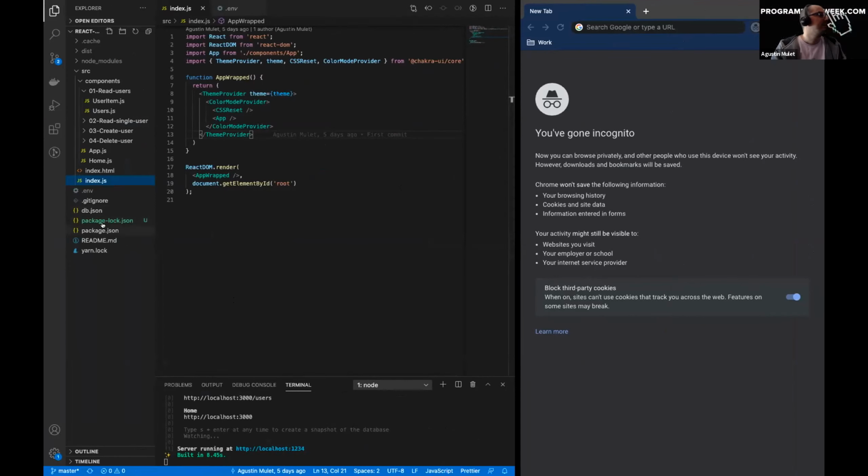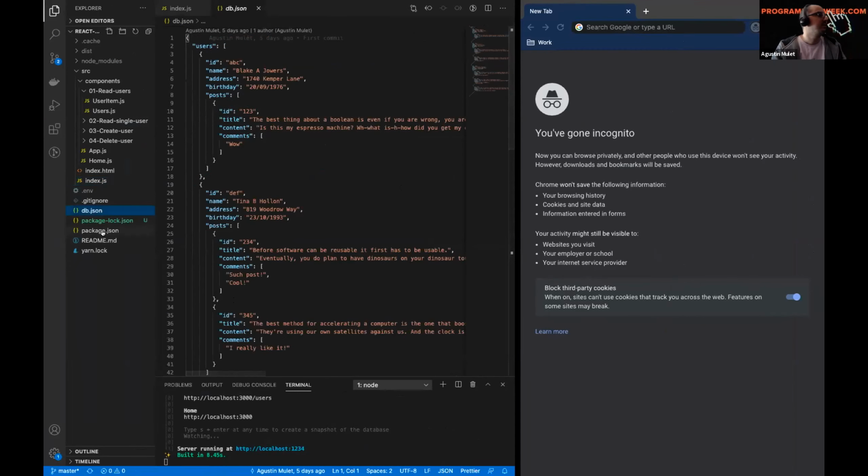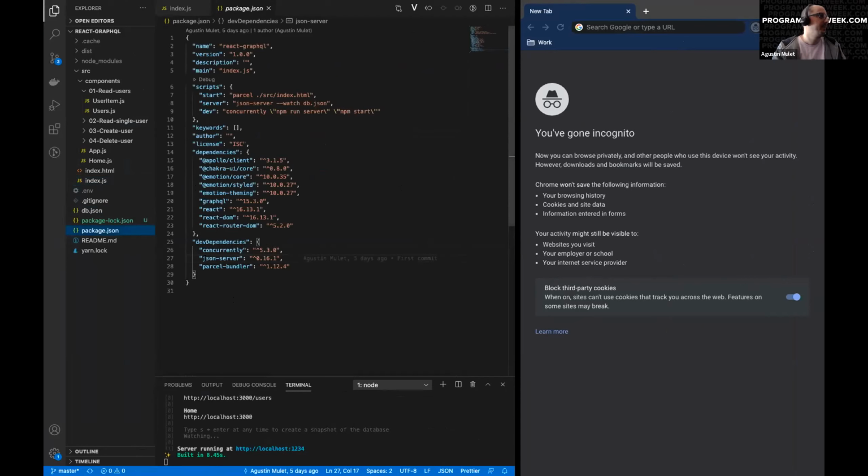As the backend, I'm using a JSON server. I already have some packages installed for using Apollo. You need to install @apollo/client and graphql to define the queries and mutations on the front end.